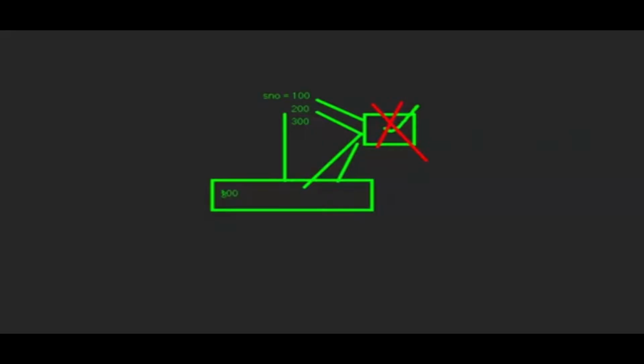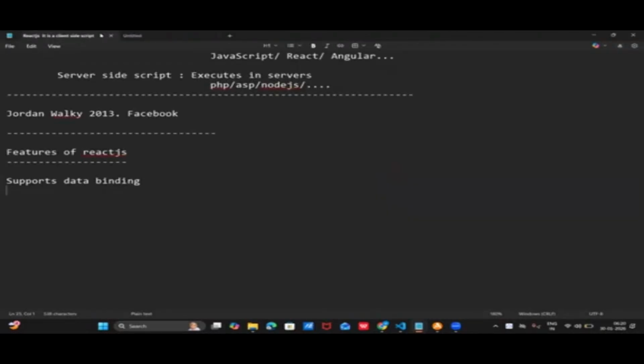How to work with this data binding programmatically, I will discuss later. Actually, two types of data bindings we have: one-way data binding and two-way data binding. Everything we'll discuss later. So this data binding concept is supported by React.js and Angular also. Angular also supports this data binding, but not JavaScript.